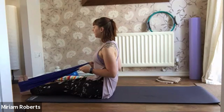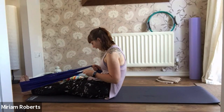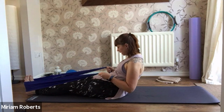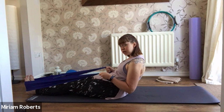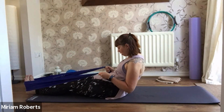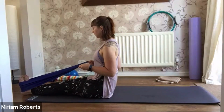So breathing in again into your C curve, tucking the tail, tucking the chin, and breathing out as you gently rock back. Legs heavy, hold it there, 3 deep breaths. Feel those deep abdominals engaged. If it's a little bit too much, bring yourself up slightly. And again on that last exhale, rolling up, stacking the spine, lifting up and out of the hips.